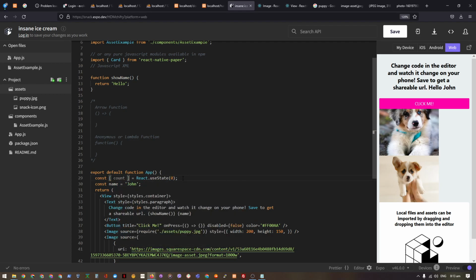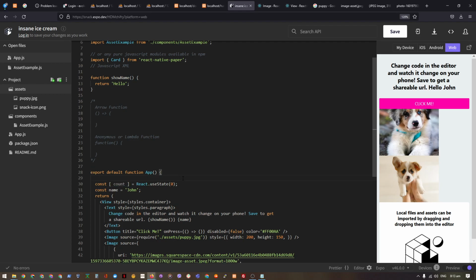So the useState will be giving us an array, and in that array it has two elements. The first element is what we call the getter.